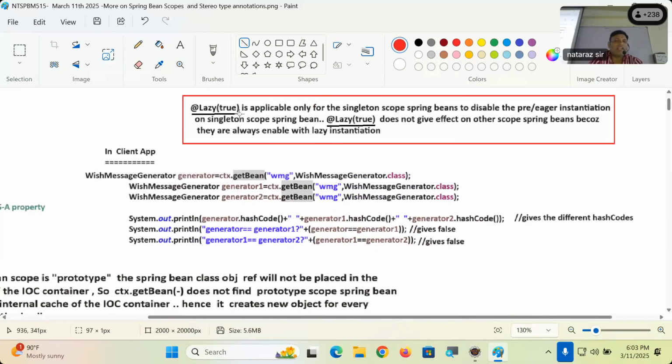Lazy true is applicable only for singleton scope Spring Beans, to disable pre-instantiation. We have different hash codes, and if I try to compare whether both are pointing to the same object, we get the false message.